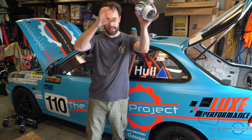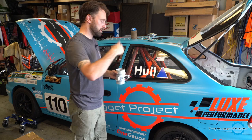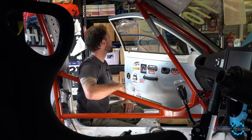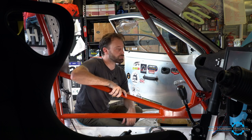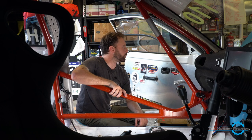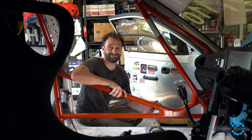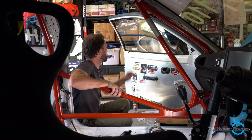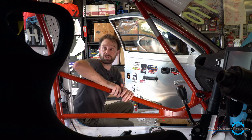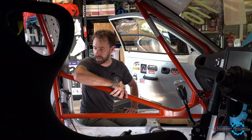So we've got the vent, we've got the cold air. I'll probably need some sort of nozzle to blow on me which I might 3D print — that's a problem for future Matt. Anyway, let's go in the car and have a look. In the car, the NACA duct is going to come about here and then we need to loop it around. The problem I have is I'm not going to be able to open the passenger door once that's kind of plumbed together, which is kind of annoying. I was thinking about some sort of quick-release system but it's all going to be heavy and time-consuming. I think we're just going to do it and lock the door and deal with it from the driver's side until I can come up with a better solution.